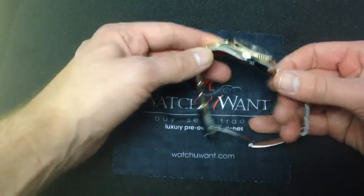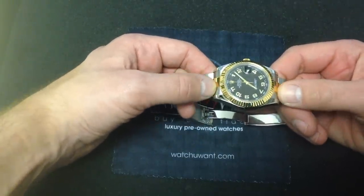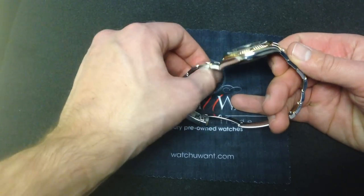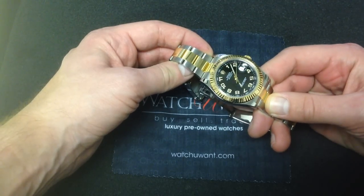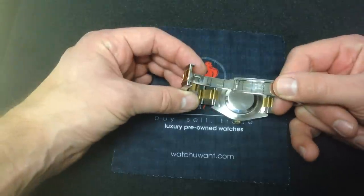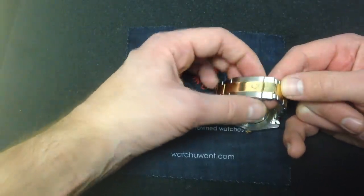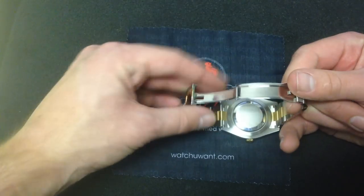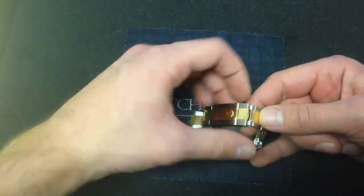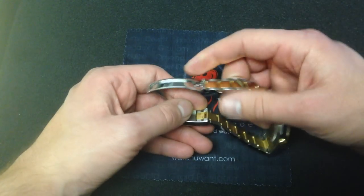The watch feels great on the wrist, thanks to the latest generation of the Rolex Oyster Bracelet. For a couple of years now, they've had solid links, solid half links, solid end links, and what you're getting now feels like a solid ingot of steel that's been broken out into its individual components. Very silky, very smooth — it feels fantastic in the hand, it feels even better on the wrist. And the milled-out clasp — I always mention this because handling a variety of Rolex watches here at WatchYouWant, I can tell that the vintage models have their charm, but the newest models with the milled clasp are just the cat's meow. Incredibly crisp, incredibly sturdy. These watches feel incredibly substantial when you open and close the clasp, and you can hear that crisp click when you close it, and when it opens it's just like butter. There's no play, there's no give — everything feels like the premium product that it is.